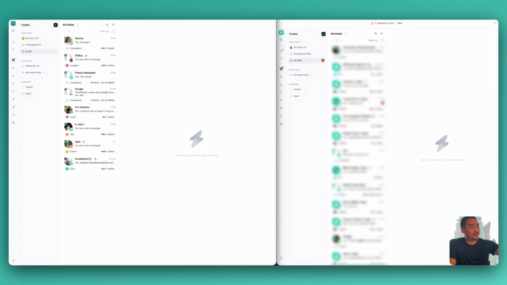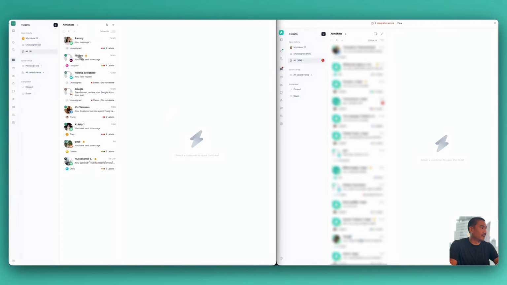Here's the unified inbox, but before I go into what the inbox looks like, what else can you do apart from answering chats from the unified inbox? I want to clarify something. The inbox can be worked in two systems. Most of our clients are on either the ticketing system or the conversation system. The inbox is the same. It's just how you treat them.